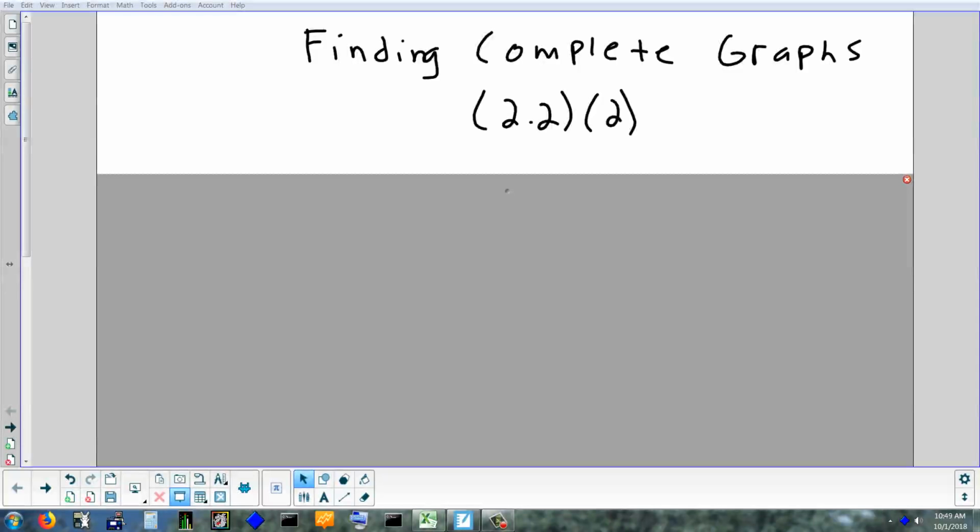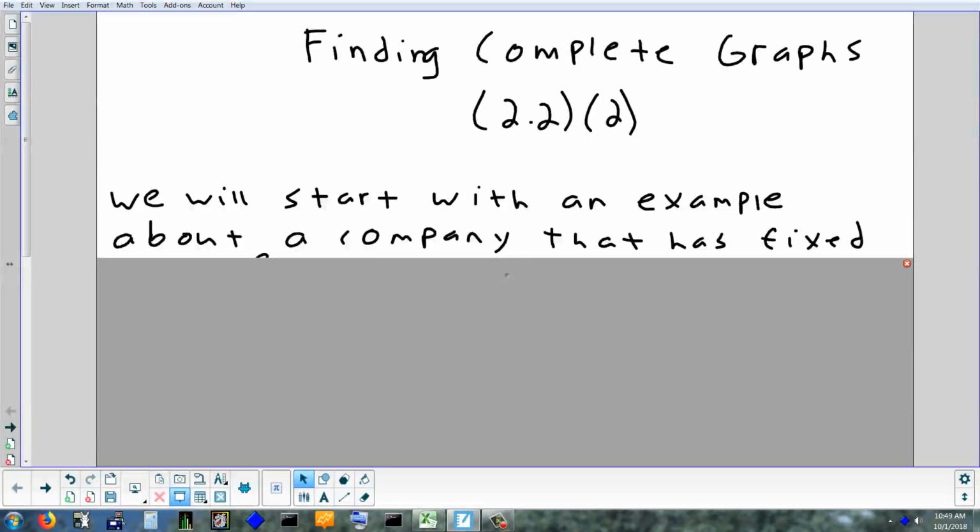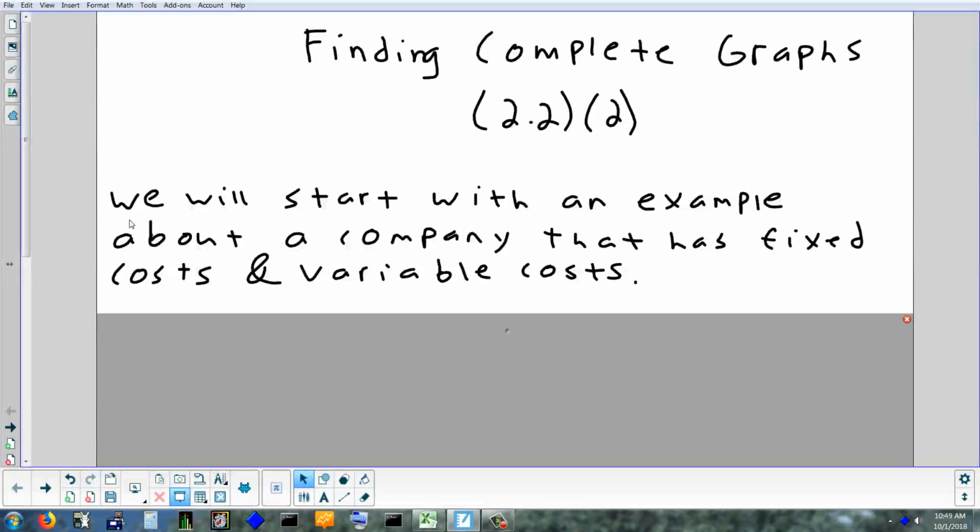Alright, so we'll start off with finishing up section 2.2. Not much left, and then we'll look at 2.3. The last thing we need to look at in 2.2 involves using the calculator and finding an intersection. I think we've done it before, but let's practice it again. And to practice it, we're going to look at this example.